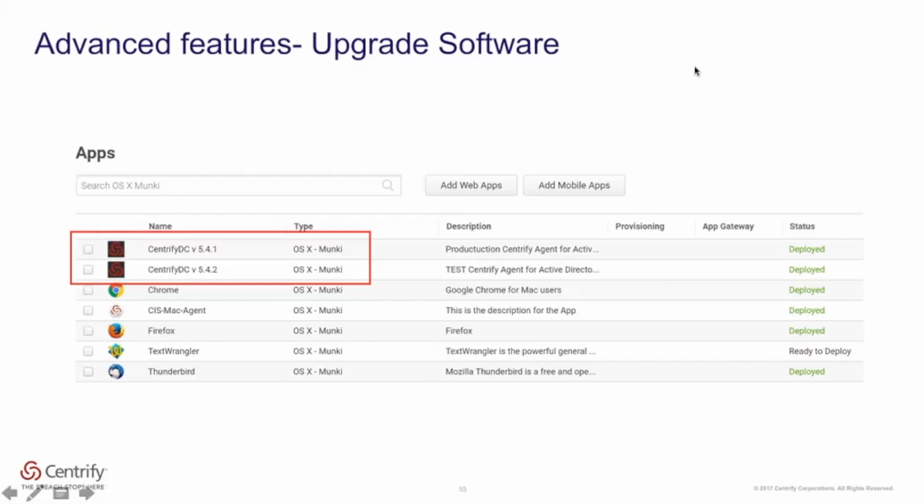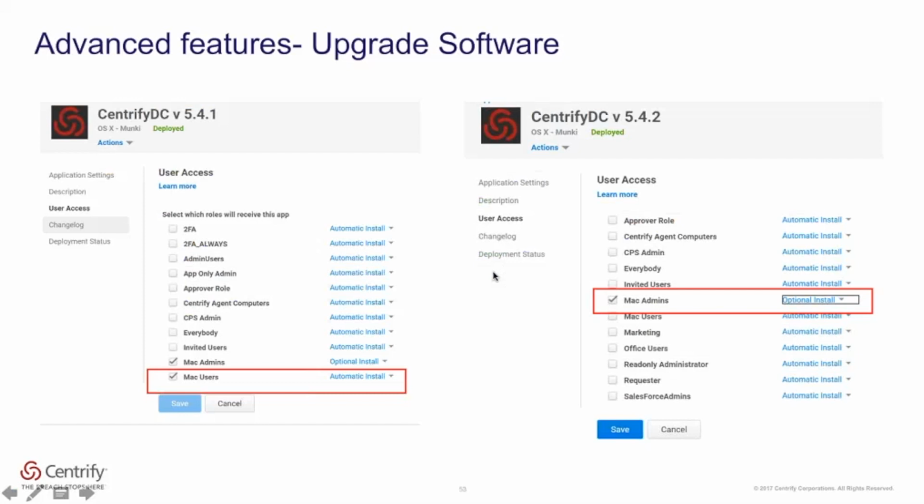So you see both versions are here in my apps, and I've noted that one is a test agent. And on the left, I have my production agent, 5.4.1. And you can see my Mac end users has it set to silently or automatic install, whereas my 5.4.2 agent does not have Mac users at all.